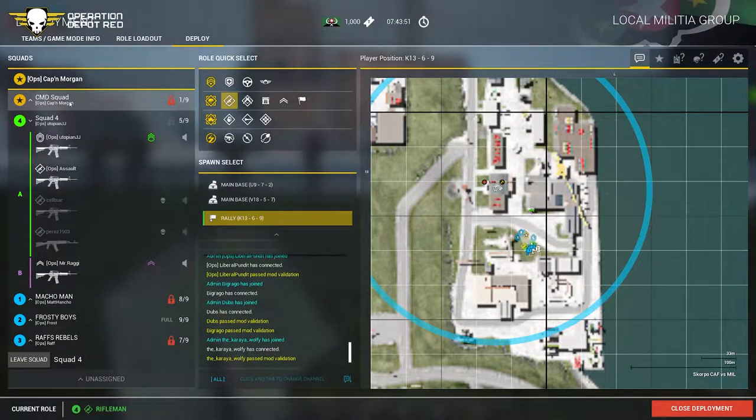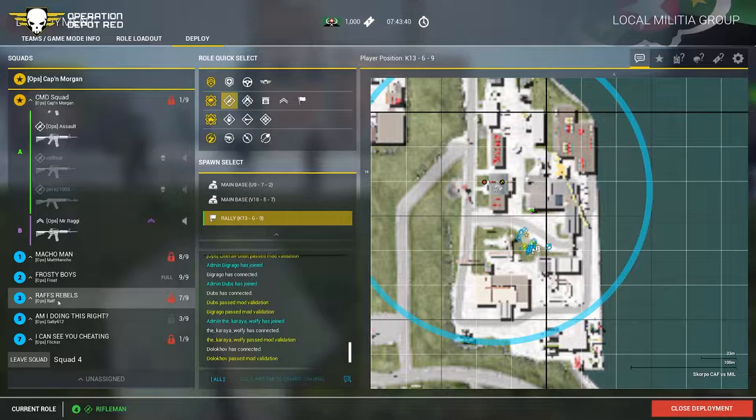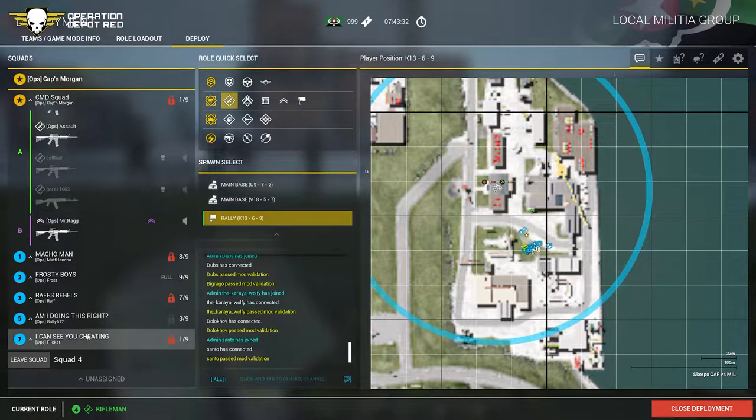So on Militia's side, we have Captain Morgan. He will be our fearless platoon commander tonight. We got Macho Man, SL1, Frost. He will be squad lead 2, Raf squad lead 3. We got Galley. Long time no see for Galley. He's an old school reg. It's great to have him back. He'll be with squad 5 tonight.